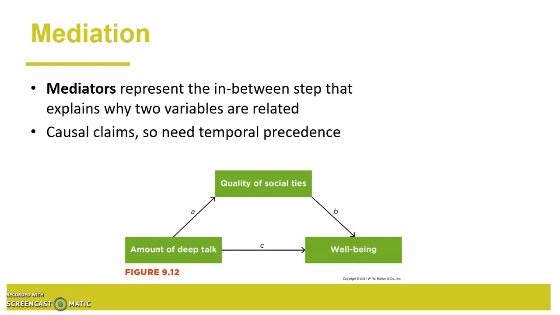Okay. There are actual analyses that you can conduct called mediation analyses. So a mediator is kind of an in-between step. So maybe you have a certain measure of amount of deep talk that people engage in, and that is associated with subsequent well-being. Here you can't establish causality, but with a mediator, you can.